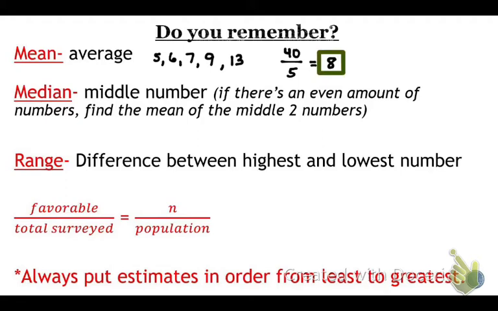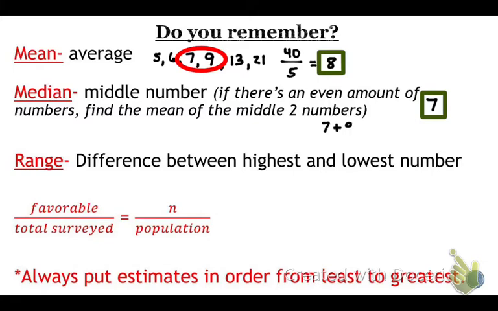Okay, let's talk about the next one, the median. What is a median, class? The middle number. Looking at that data set, what would you say the middle number is? It's a 7. Okay, so 7 would be the median. However, in the parentheses, you can see it says if there's an even amount of numbers, then you find the mean of the middle two numbers. So let's just pretend that there was also a 21 there. What two numbers now are in the middle? 7 and 9. Okay, so if I was to take that right there, I would find the mean.